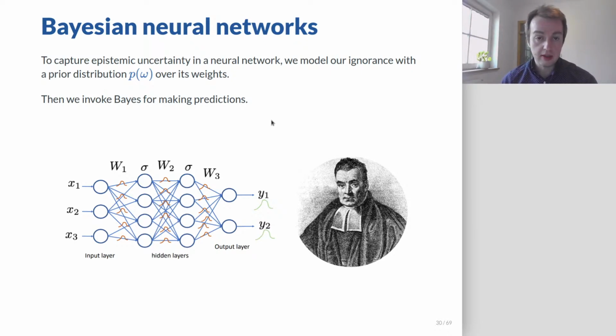So in this course, of course, the models that we've been talking about are neural networks. And what we'll try to do together today is to say that, okay, I'm assuming some neural network to capture this phenomenon between inputs and outputs, but I still know that I'm quite uncertain about, for example, the parameters that I should use for this architecture, right? And so as good Bayesians, we'll model our ignorance about the parameters of this neural network by defining a priori a distribution over the weights of this neural network. That will be our prior distribution that I will denote today as pi omega over the weights of the neural network, right?